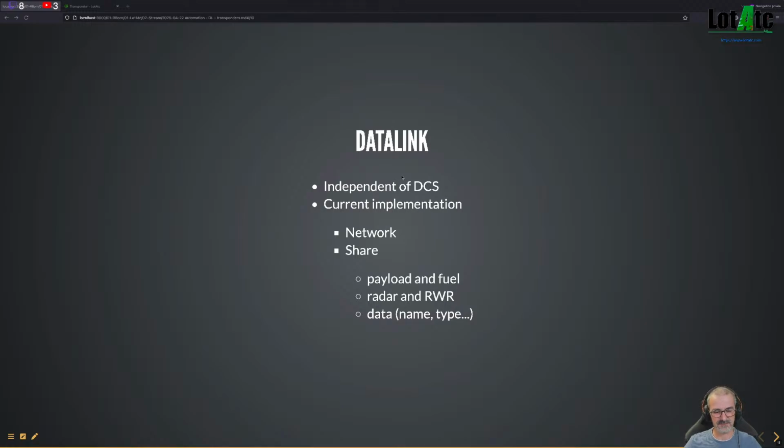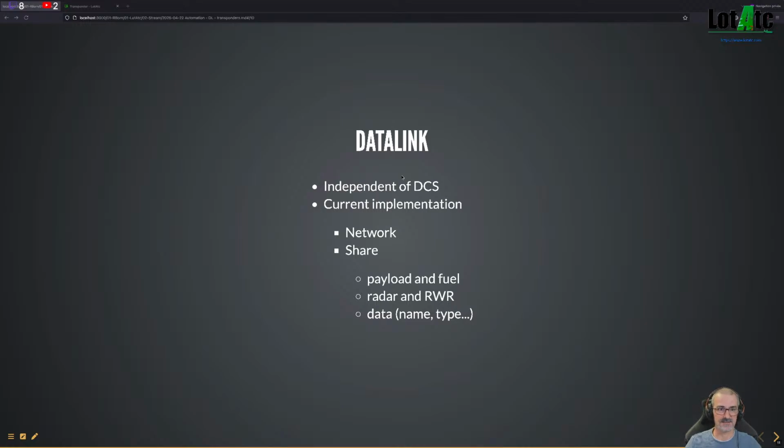The data link. So the next part of the automation process will be the data link work. That's a hot topic because that's something very important in modern warfare. But in DCS, it's quite complex because there is an internal data link, and I have no access to that.